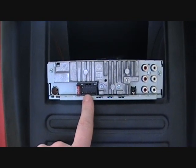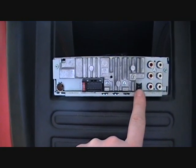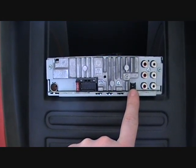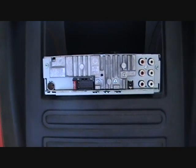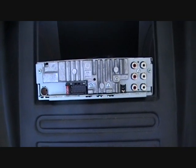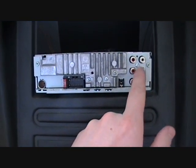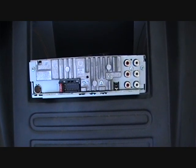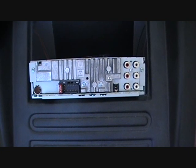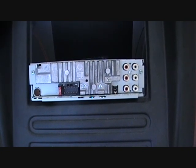You've got the wired steering controls for if your car has factory fitted steering controls for the stereo. You can buy a patch lead from Cure Audio NI to adapt this facility. You have three sets of RCAs, subwoofer, rear and front. These are used for connecting amplifiers, subwoofers and various other options of pre-amplified subwoofer boxes to the stereo.